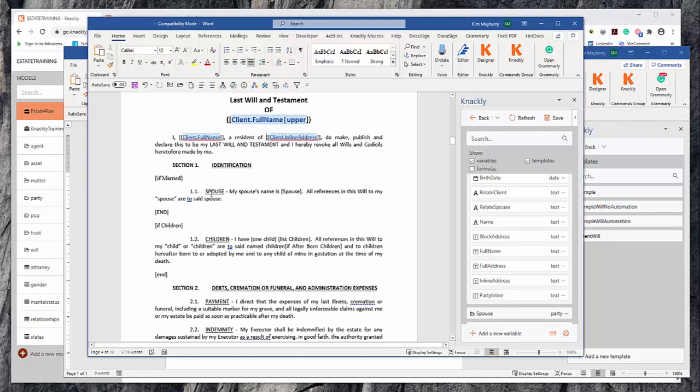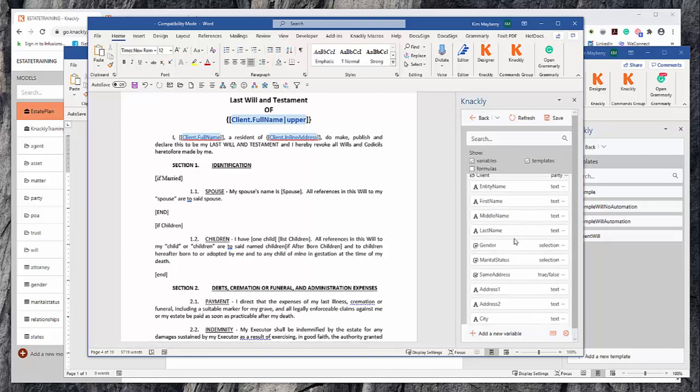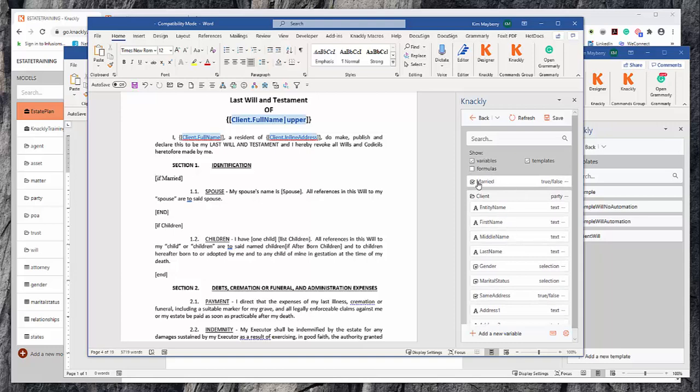So now I come to my first conditional option. In this case, if I'm married, I want this information to come in, otherwise I want to skip it when the document comes in. So I'm going to do conditional logic here, and I see how I have married.